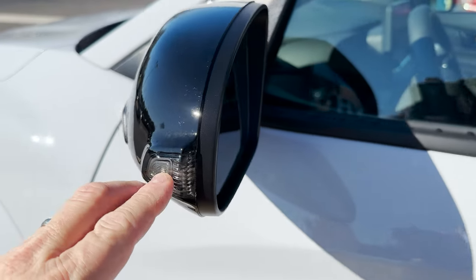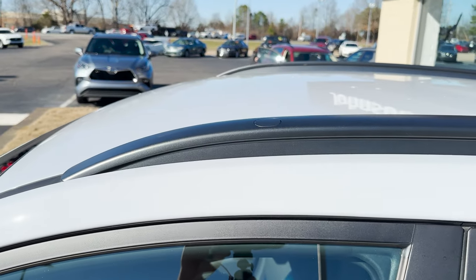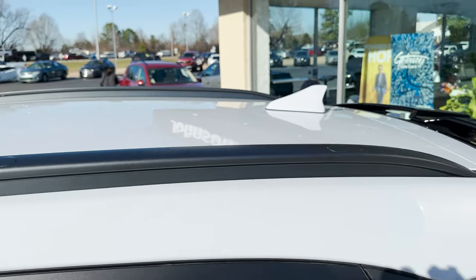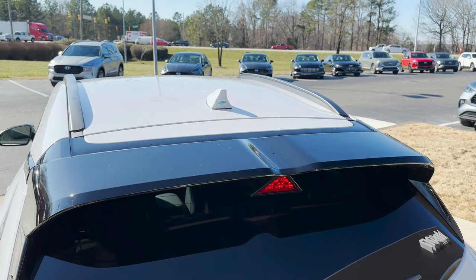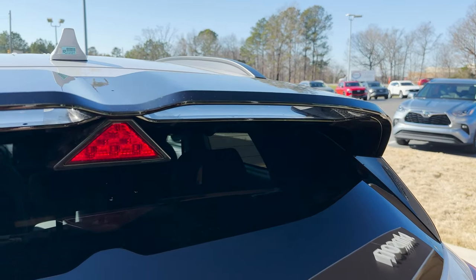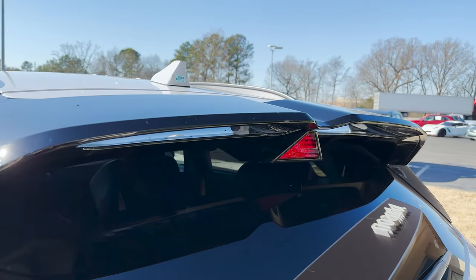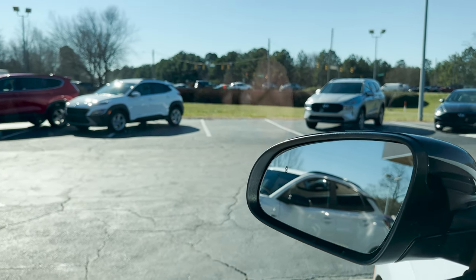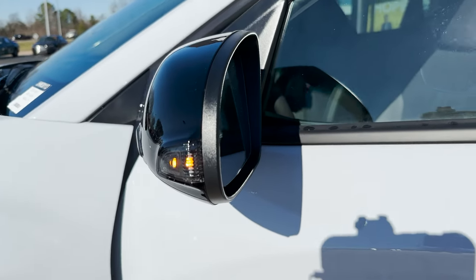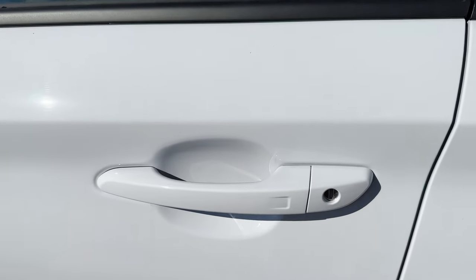Gloss black mirror caps, turn signal LED right here, we've got blind spot avoidance there, nice-size windows, the roof rails, shark fin antenna. Oh yeah — look at this spoiler. Hyundai calls it a double-winged roof spoiler. Look at this — the third brake light right there, triangular — super cool, super one of a kind. There's where we see the blind spot indicator in the side mirror. We're going to come out of the door so we can see the turn signal — like that.